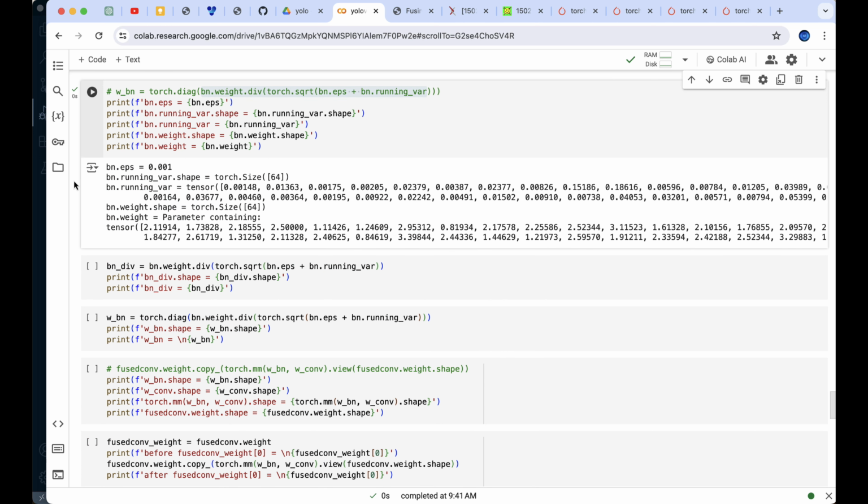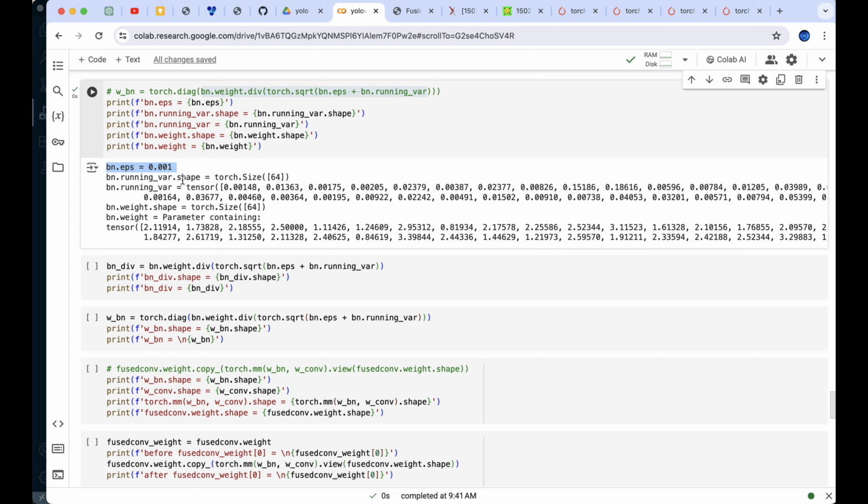I also like, as a best practice, to print the shape of the tensors, especially if we're doing matrix multiplication or calculating that product, so that we have a better idea of the output shape of the tensor. So epsilon is a small value added for stability, it prevents us from dividing by 0.